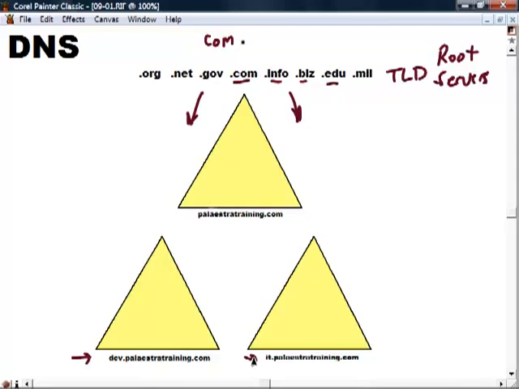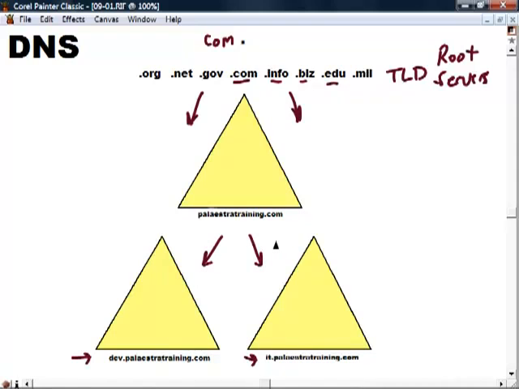And this database has authority over these different namespaces, these segments of the DNS namespace. So not only is DNS a hierarchical system, but it's also supported by database systems. The namespace is really an overall logical area that comprises a DNS name and all of its subdomains. So Palestra.com and its subdomains, this could be a namespace.